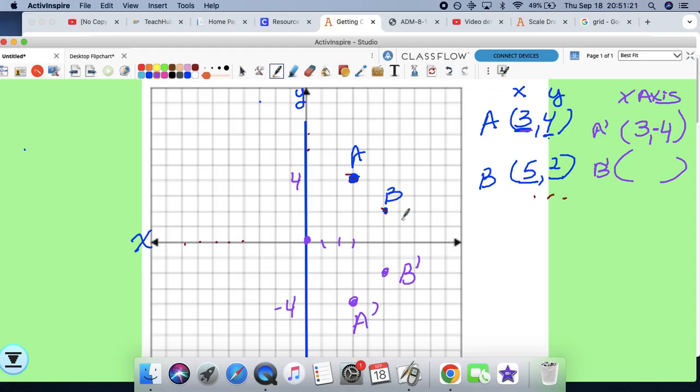Look at B. Well, B prime is 5 over to the right and 2 units down. So it's still 5 and 2, but the 2 is negative. So when you reflect over the x-axis, your original points x and y still stay x and y. But instead of negating x, who are we negating? We're negating y, meaning whatever y is, you're going to do its opposite. So if it's negative 5, it's now 5. If it's positive 8, it's now negative 8, and so on. So it's always the opposite of the original.